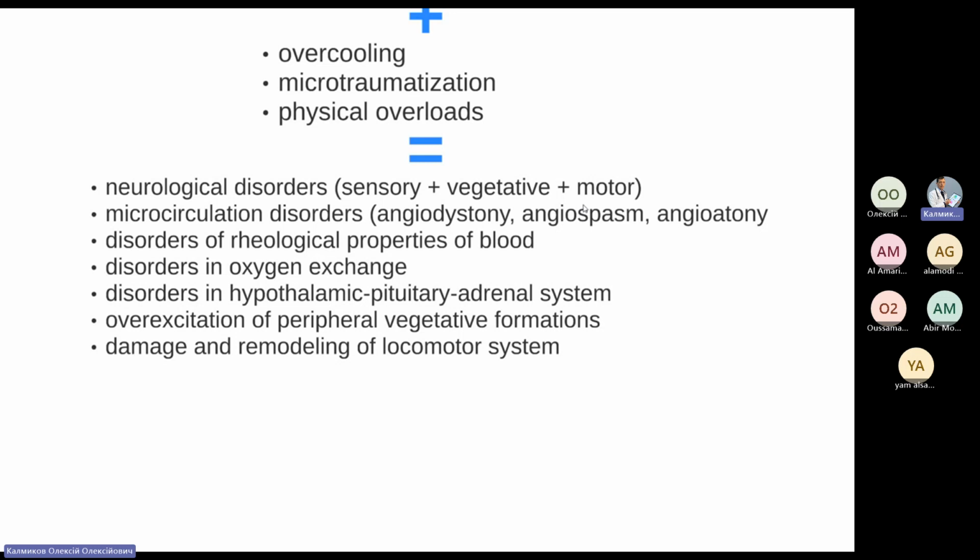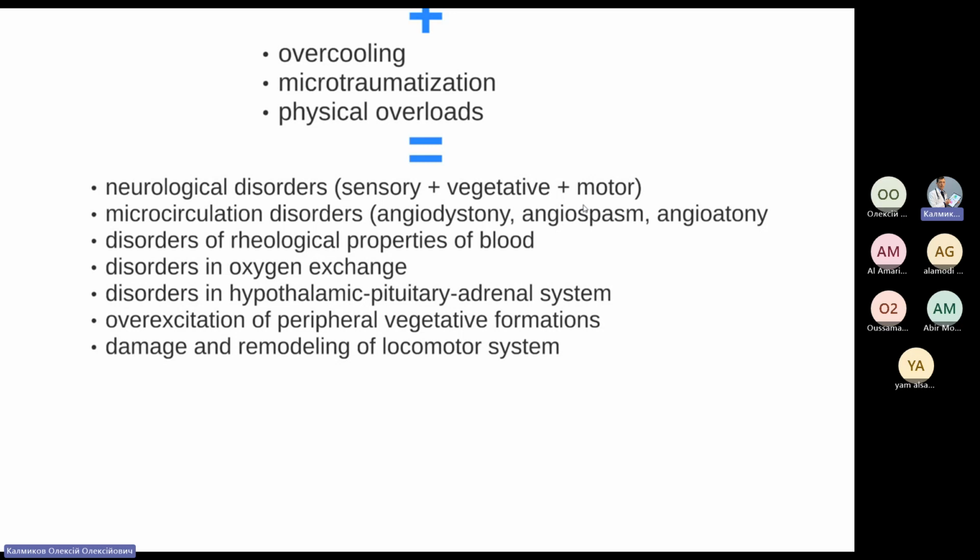Right? Disorders of the hypothalamic pituitary adrenal system are not so expressed as they could be in case of typical classic endocrine disorders. But anyway, all these systemic changes in the organism are mediated by these components. They could be inclination to, for example, stress related hyperproduction of pituitary hormones, because vibration is stress, right? And therefore hyperfunction of thyroid glands, for example, and adrenal glands as well.